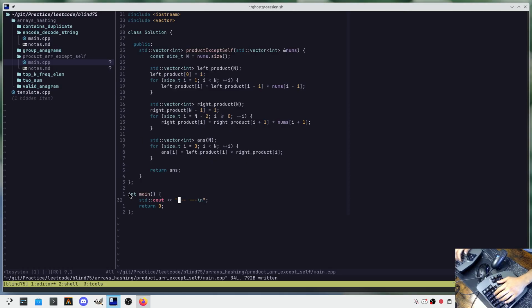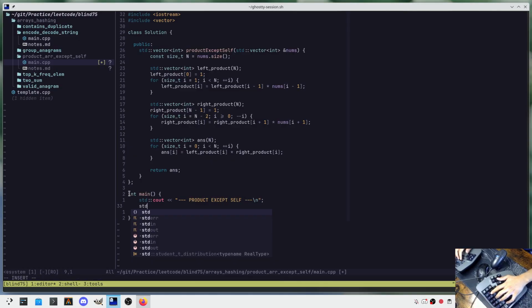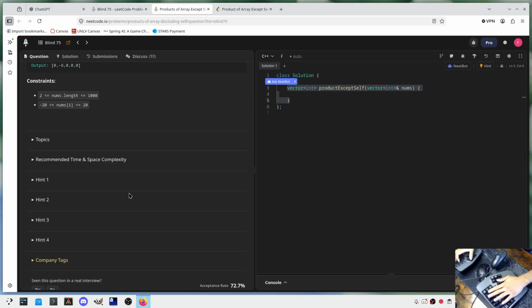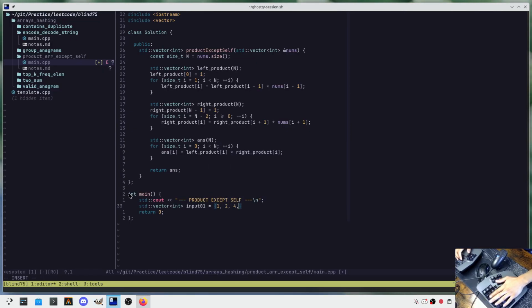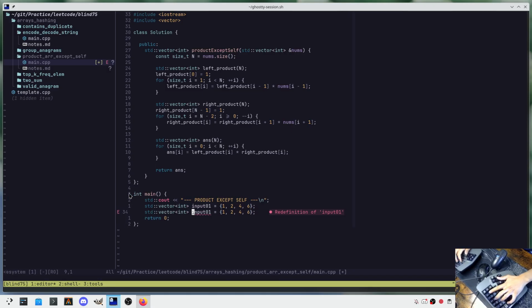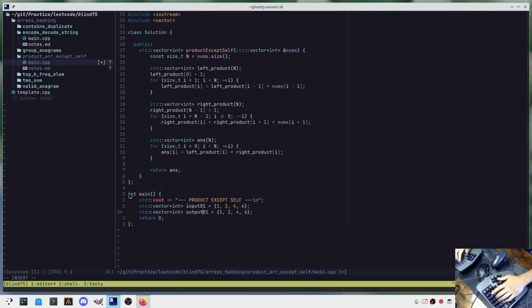I'm going to actually test this out before I submit it. Product except self. Let's do vector and input 0, 1, which will be 1, 2, 4, 6. Output 0, 1.